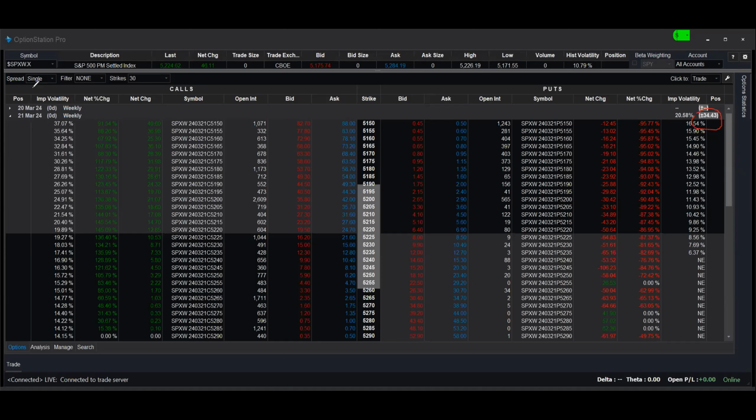We all on the same page there? Now after that, we want to look at our last price: 52.24. So if I take 52.24 and I add 34 to it, what do I get?